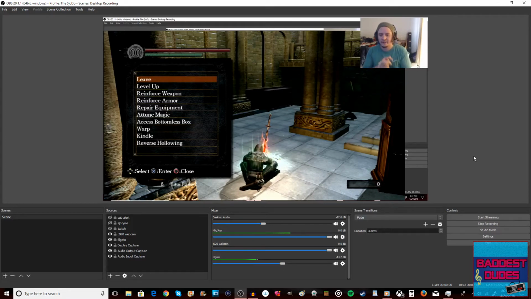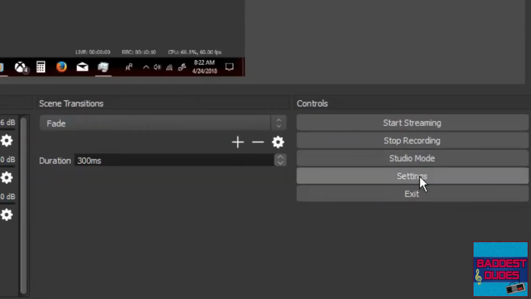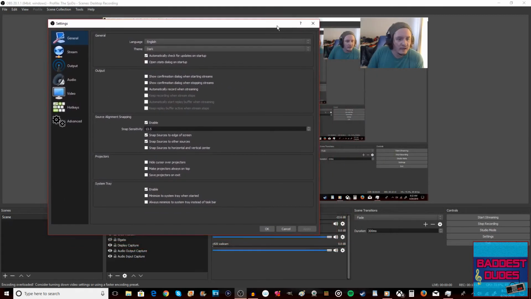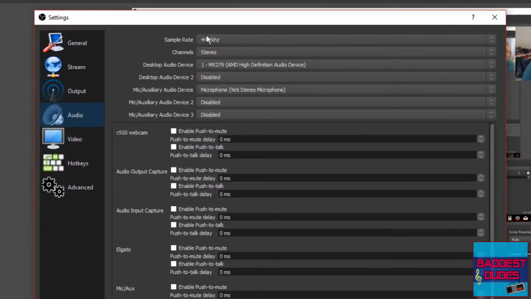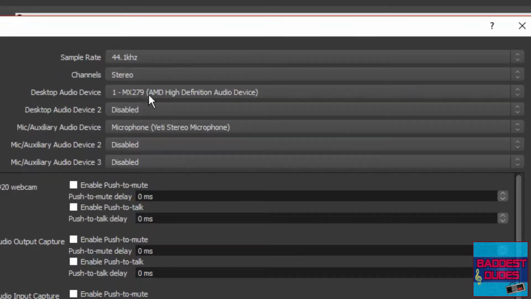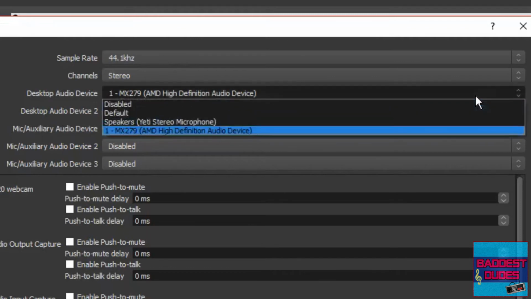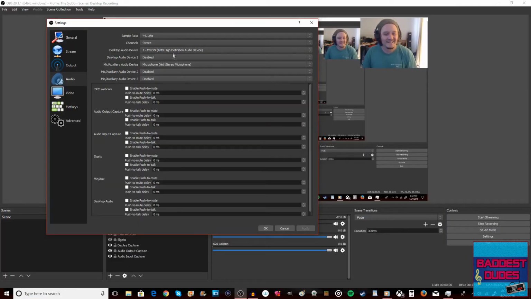So that's, in a nutshell, how the audio side of things works when I'm live streaming. It's very important. How do you add them in, you ask? You're going to go to settings over here. Before I do that, let me mute this. Hide that. We're going to go to settings and go to audio. You can see it's very complicated, so I only pay attention to a couple of things. You can see desktop audio device. This is adding in the desktop audio device if I want music or something. I'll just go to the MX279. I believe that's my monitor, or probably my computer, one of the two. Either way, I know that one works, and that gives me desktop audio.